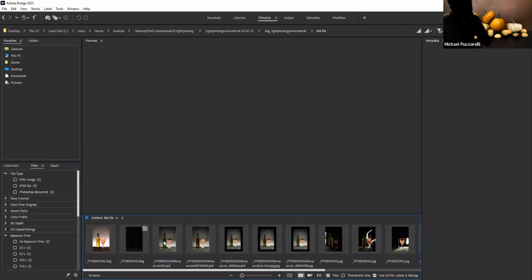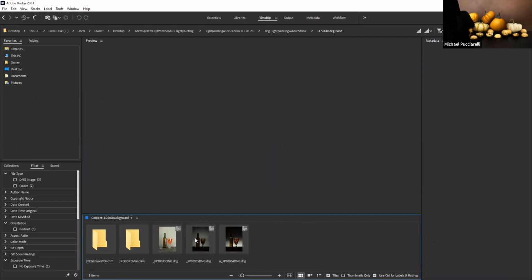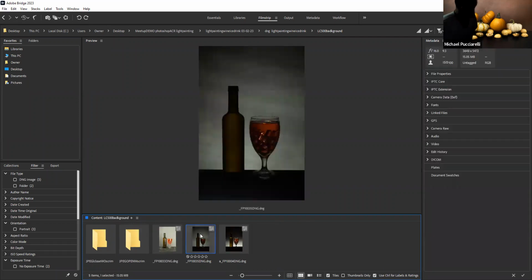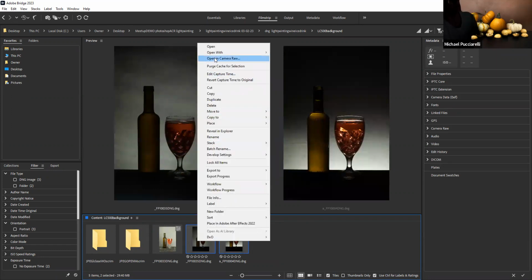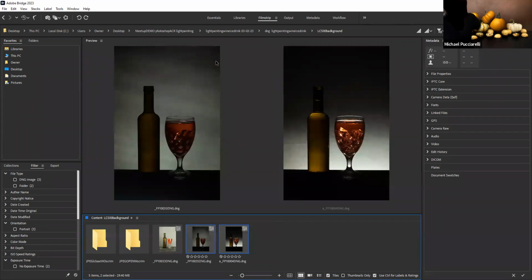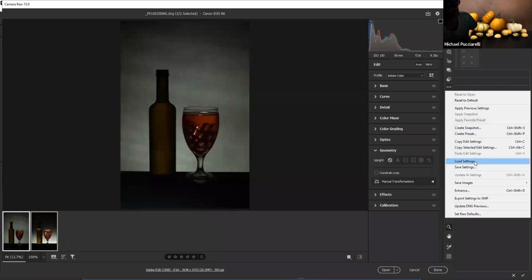This is the master art file, the finished product. And this is with the LC load Godex lighting stick, where I would open Camera Raw. Make sure you select all the files, then load settings.